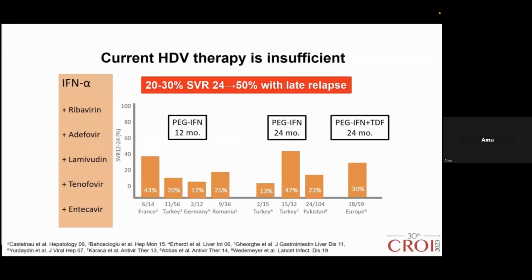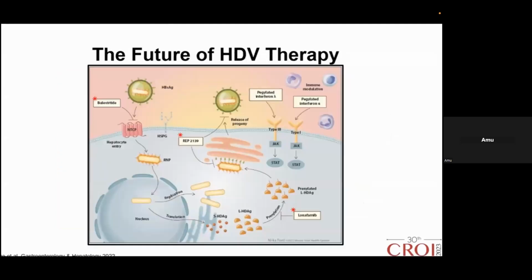Multiple studies have evaluated the use of interferon at different doses, pegylated interferon at varying doses and durations, with or without a variety of nucleoside or nucleotide analog inhibitors for treatment of hepatitis D infection, which have had inconsistent outcomes and overall very poor rates of long-term suppression of hepatitis D viremia. Currently, nucleotide analog inhibitors are not recommended for hepatitis D treatment unless indicated for hepatitis B treatment or with a high hepatitis B viral load.